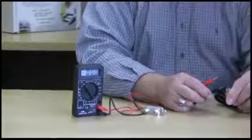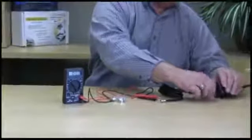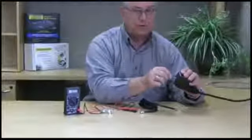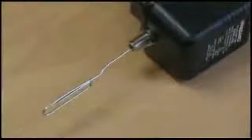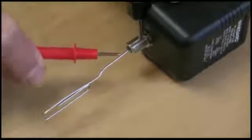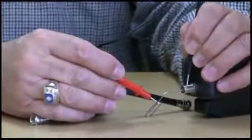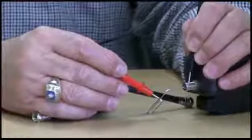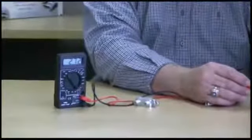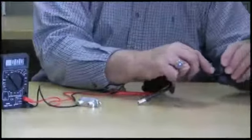If for some reason you did not have voltage at the end of the cable, then what I would suggest is that you use a paper clip, insert the paper clip in the wall transformer, and measure the wall transformer. Once again, the threads are your negative lead, the paper clip is your positive lead, and we should have somewhere between plus 18 to plus 27 volts DC. If we have our voltages here, once again we'll hook everything back up.